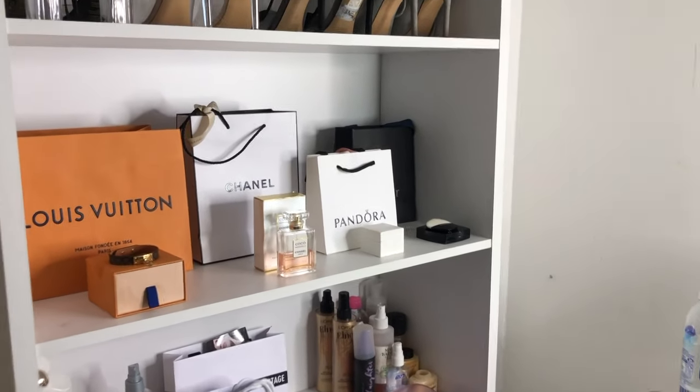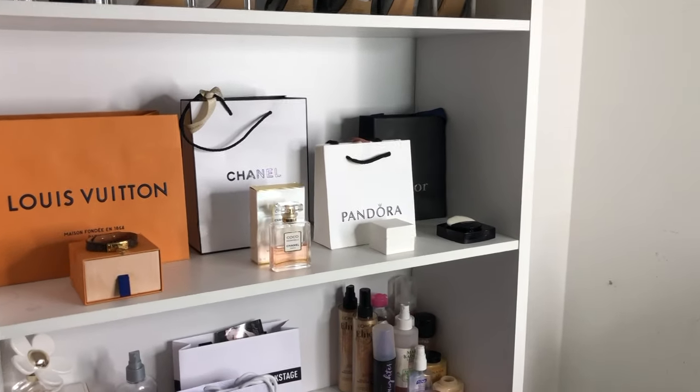That is literally my YouTube setup. Going back to my seat — as you guys just saw, I gave you a little tour of what my YouTube setup looks like and how I film my videos. I don't have much to say because it's more of what you can see, but my setup was literally not expensive at all — if you take out the mirror, because you don't need a 200-pound mirror. I only got it recently and it's only because of the lighting.